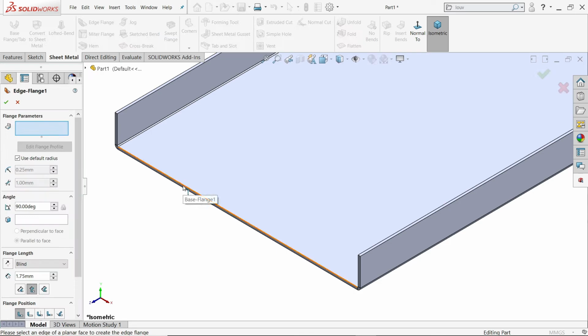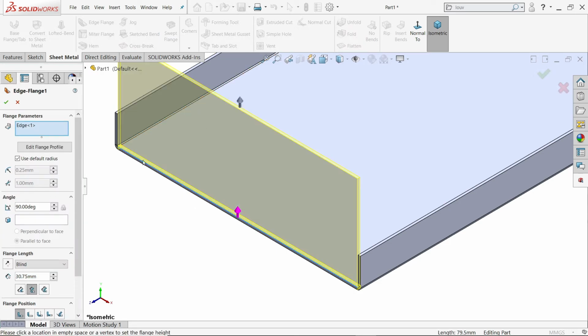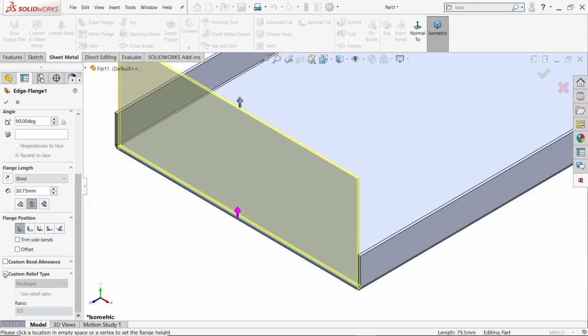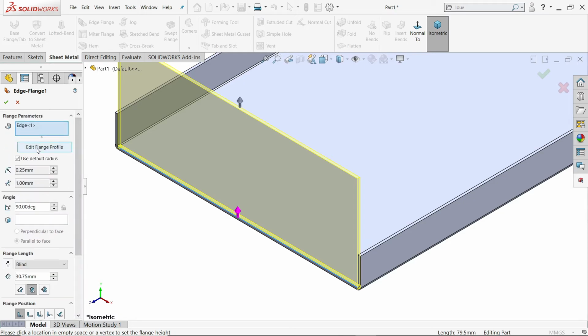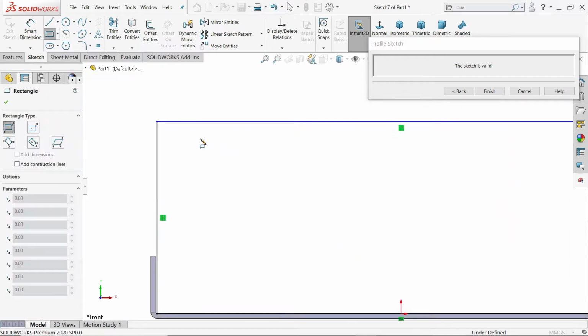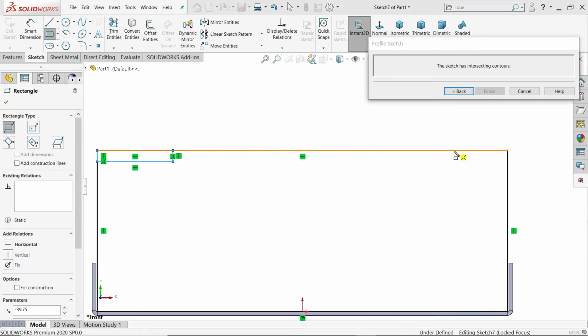Now here we will choose this one, extrude, but we want to edit this one. So here we have one option. Now dimensions, keep as it is, material outside, inside, and custom relief. See, we selected rectangle 0.5. Now here I'll choose edit flange. Okay, now this is what we are going to edit. Corner rectangle, and I'm going to connect one rectangle. This is the kind of edit we are going to take.